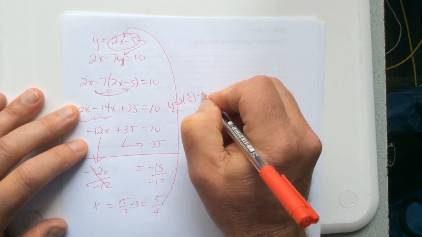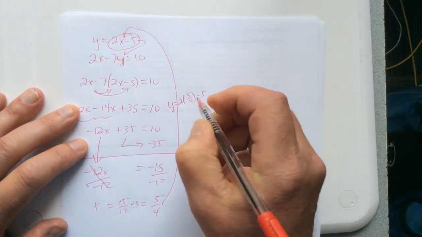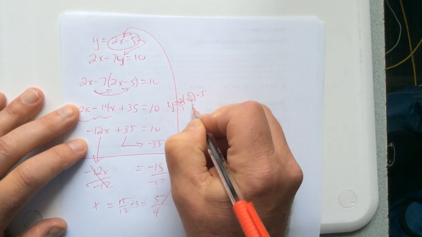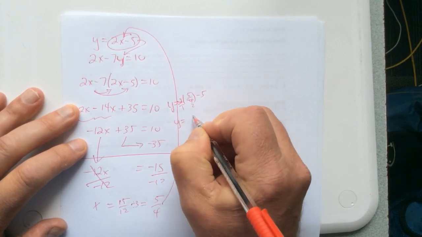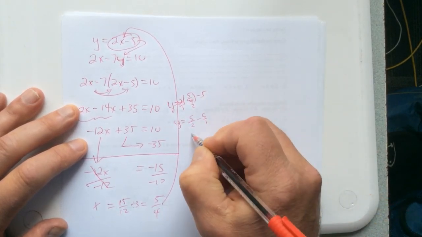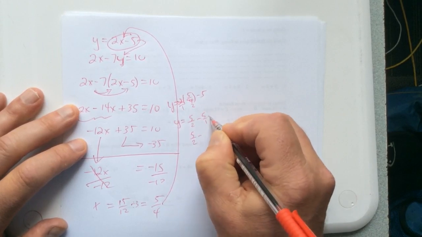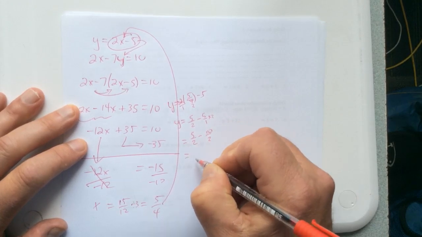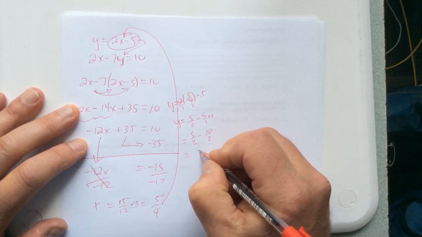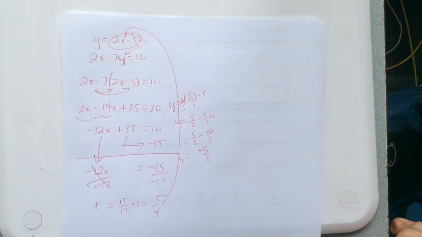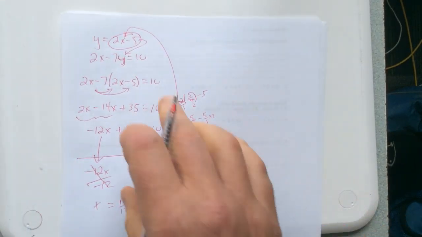It's 2 times 5 fourths minus 5, so I actually got a pretty clean one. 2 over 1, so that 2 can cancel that 4 down to a 2, so it's 5 halves minus 5 ones, so that's 5 halves minus, multiply that by 2, is 10 halves. So 5 halves minus 10 halves is negative 5 halves. So it's a hassle doing that. Okay, here's what elimination does. Elimination would have worked much better for that one.